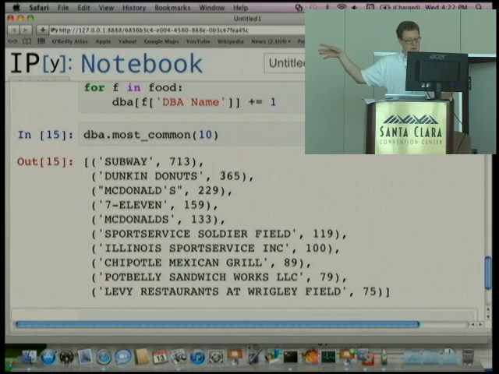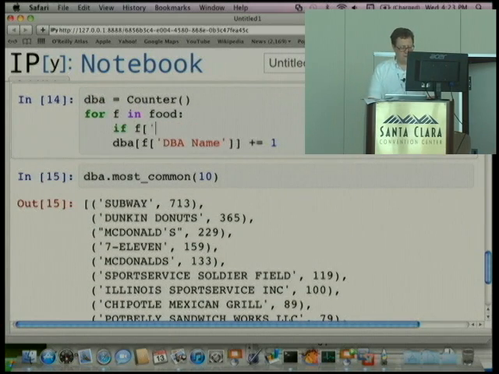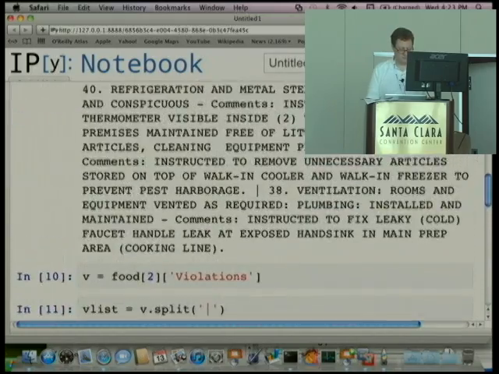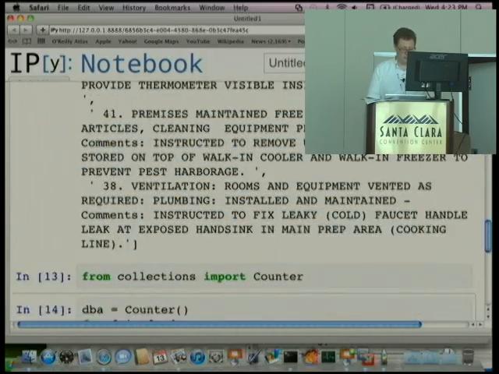Probably what you would read in that is that you're ranking by the most common franchises in the city. So there's a lot of Subways there. If you wanted to filter this down a little bit further, you could look at the results.